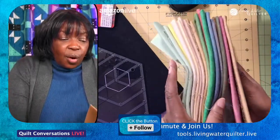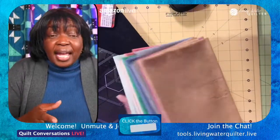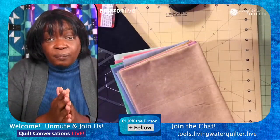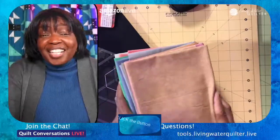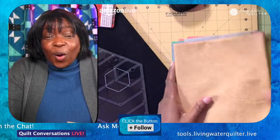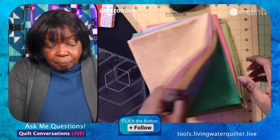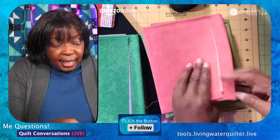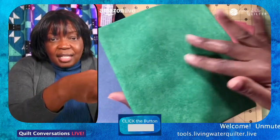And then these are kind of pastel, but you can also get a fat quarter bundle of blues, of warm fall colors. You decide what you want to put in your stash, right? We always have a little bit of fabric for stash, and that's what I like. So that I can take out a piece of fabric when I'm working on a smaller project like a tote bag.